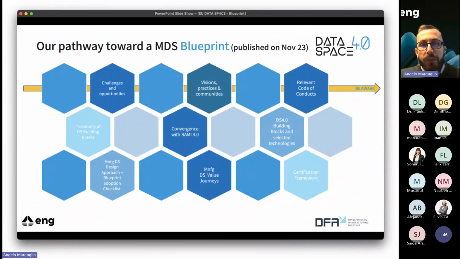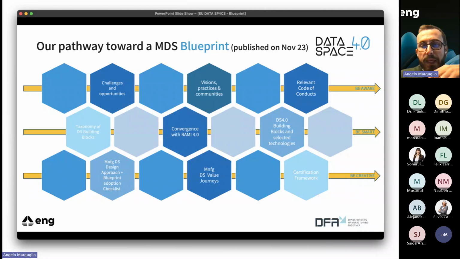We started, obviously, not from scratch, but by identifying and studying the challenges and opportunities landscape for the manufacturing domain. We defined some practices, the existing communities and codes of conduct, as mentioned, the convergence toward manufacturing standards like RAMI 4.0, identifying specific building blocks and building a catalog of reference implementations of building blocks for the manufacturing domain.